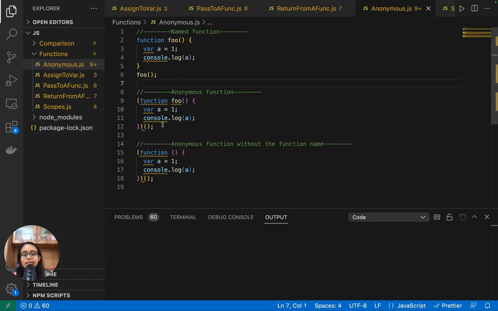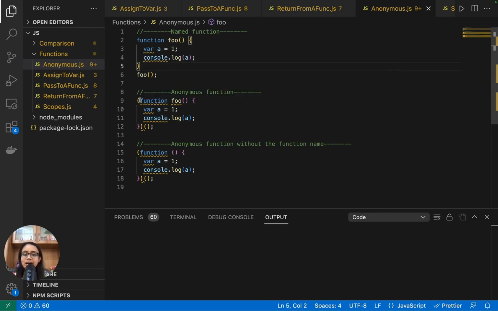But there will be situations where you might want to call the function just once and then get rid of it, discard it. In those cases, anonymous functions come in handy. That is what anonymous functions are generally used for, where the scope of the anonymous function is limited to a very specific flow. How do they differ in the way they look from the name functions?